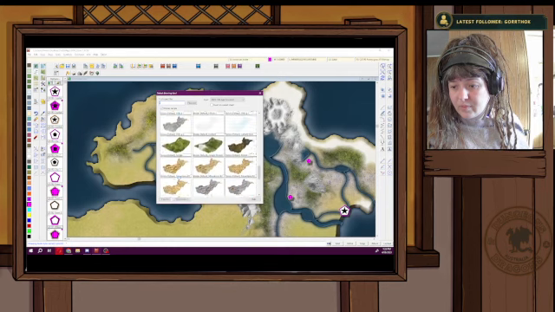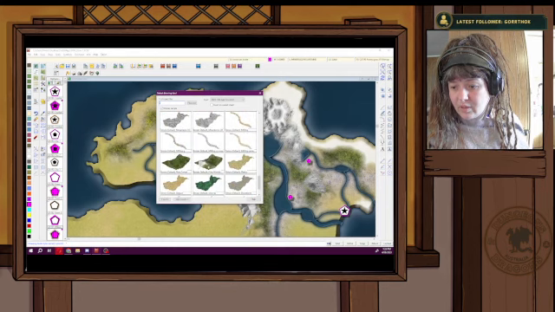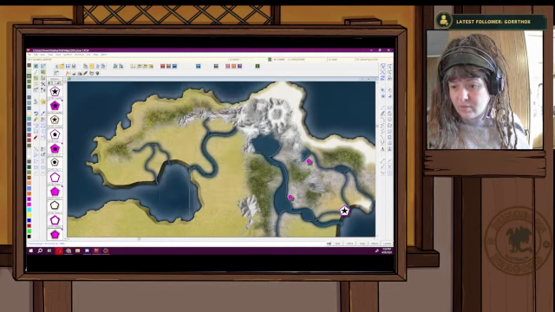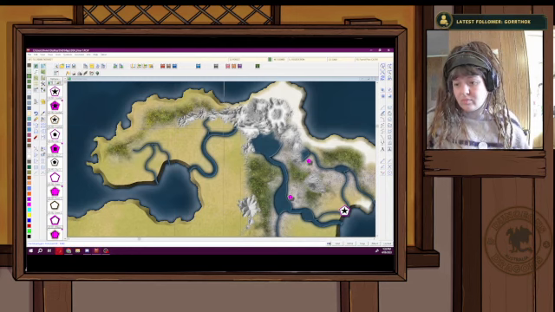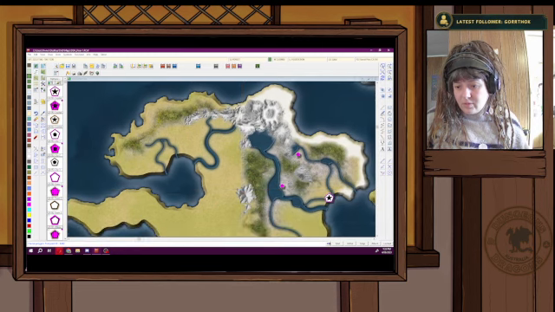Where is it? We want to add in the pine woods. And let's have a look. We're going to go pine through here.